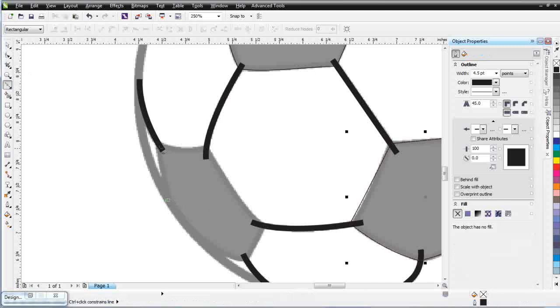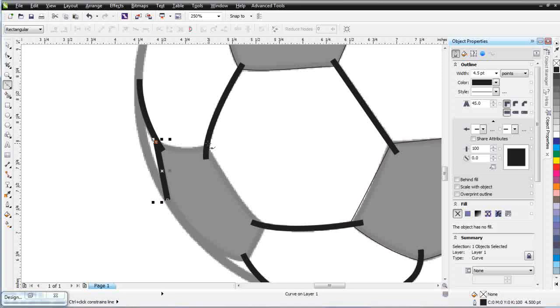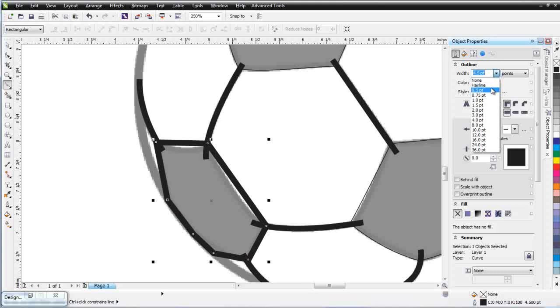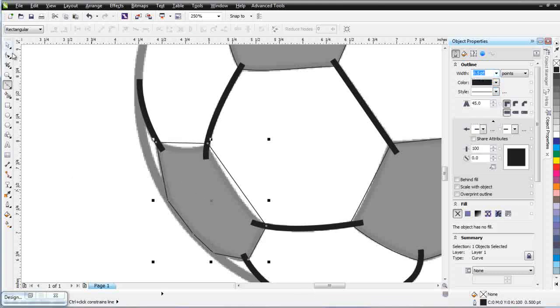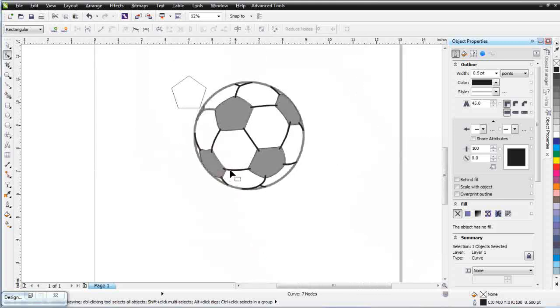I'll come and click here. I'll click there, there, there, there, and there, and then we'll just click our way through here. Go up here in my Object Properties Docker and change my outline to a hairline. Get my shaping tool, lasso everything, left click, hold down, release, to curve. I'll come up here, drag this down, and I'll left click and pull that there. We've got that shape set up.